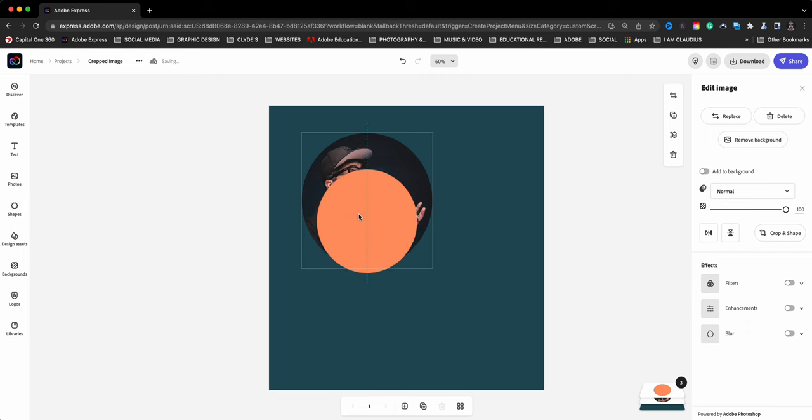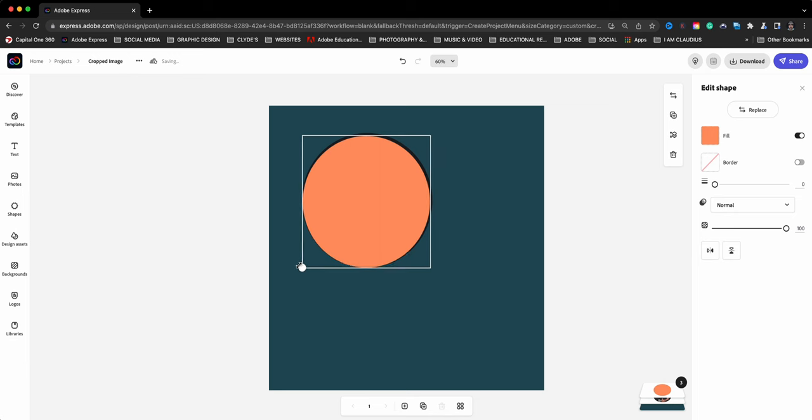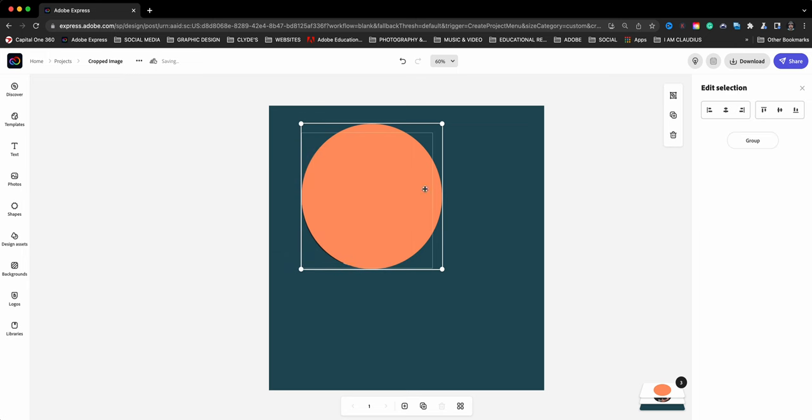I'll move it so it is concentric with my other circle there, and I'll go ahead and resize this. Just make an adjustment to somewhat cover that up. It might be a little bigger, which is fine, because I kind of want to add an outline to my image. So I'm covering up my whole image. And then what I'll do is click out here and drag so that I select both. You can't see my picture, but here, this little line right there, that tells me that I have multiple objects selected here. And then what I'll do over here, I will align center, horizontal, and vertical.